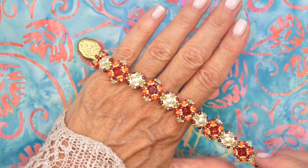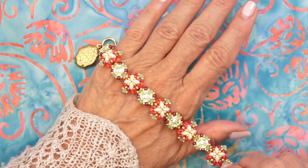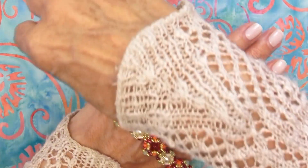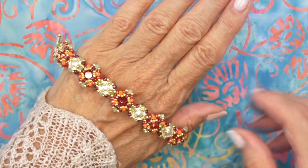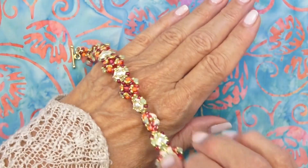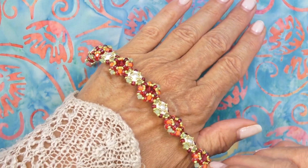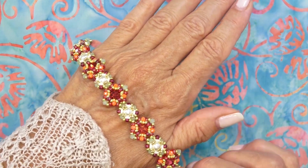Here's this side, so pretty. I love it, and I even love this side. I think they're both really pretty. So just a note: my bracelet is slightly bigger when I wear it on this side, because it's a little flatter to your skin, and when you wear it on this side, it's more like a pearl bracelet, right? So it's going to pop up a little bit and take up some space.